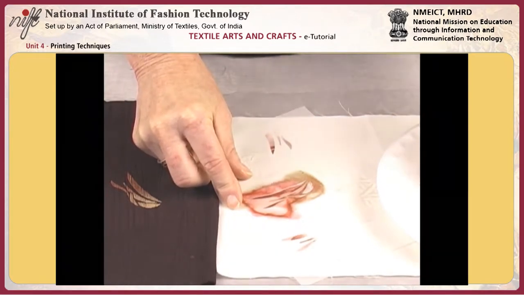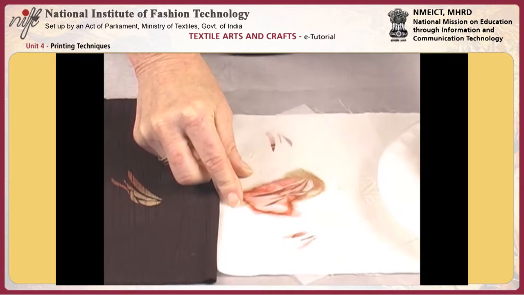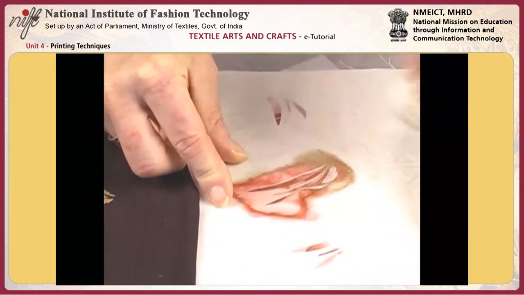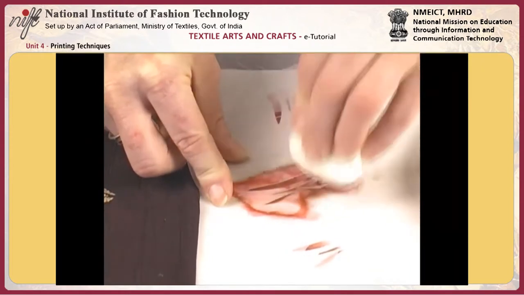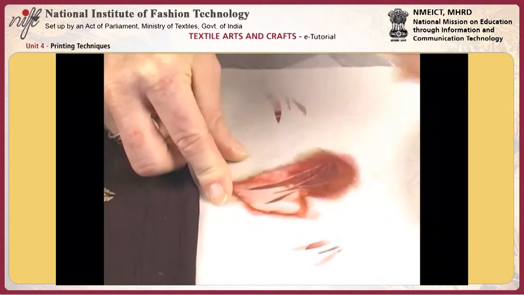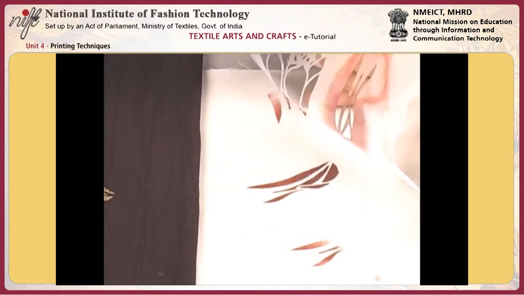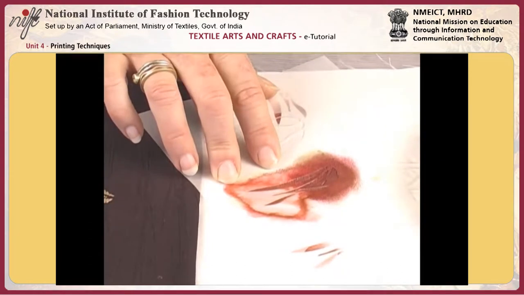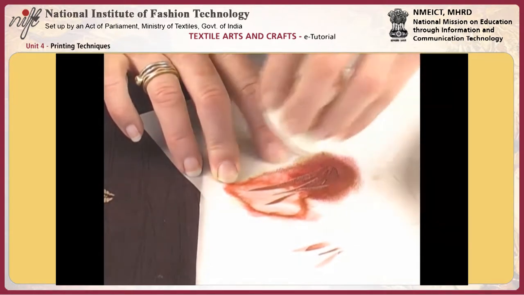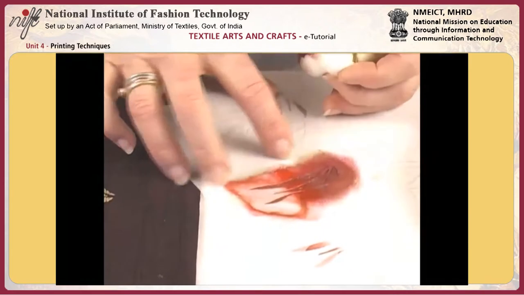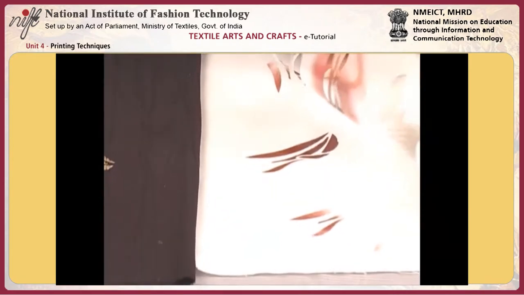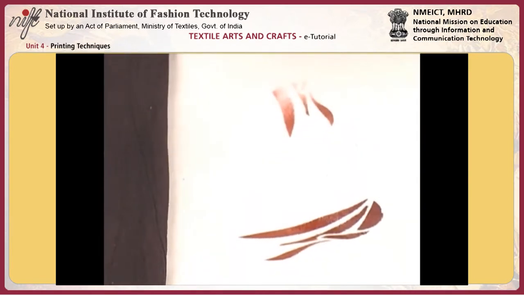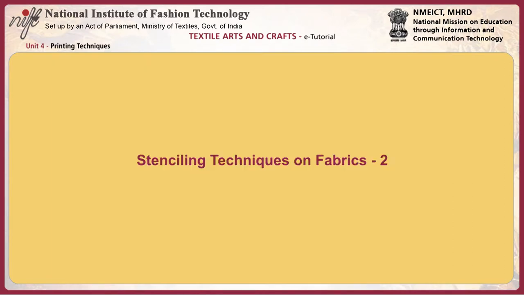If you don't have a lot of experience with mixing colors, a great way to learn about that is to just let the colors mix themselves. So you can work with the same sponge and pull several colors in at the same time and get the stencil to look quite interesting, even if you don't feel like you have the background to be mixing color. So I can go in and put two or three different colors across this stencil to get it to look a little bit different each time I print. So that's really the secret to getting a great stencil design: not a lot of paint.